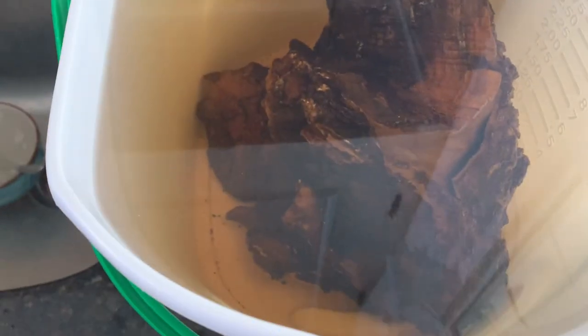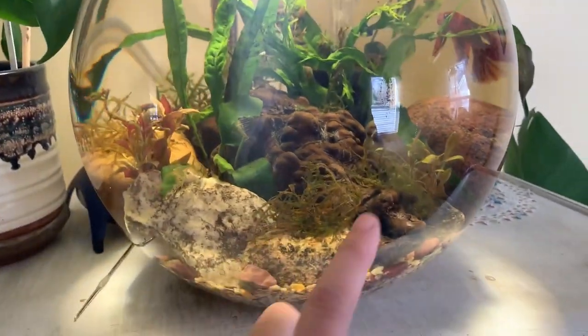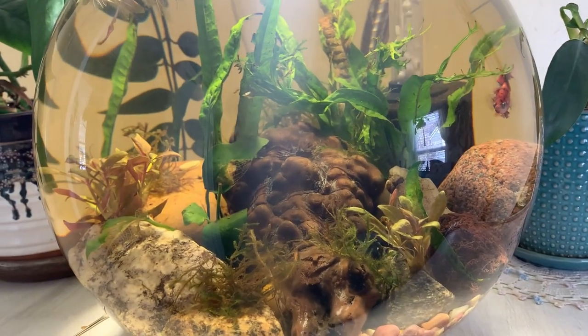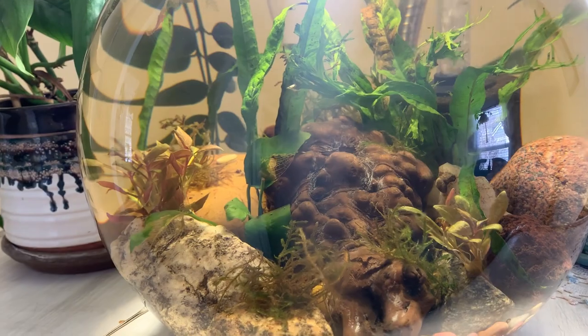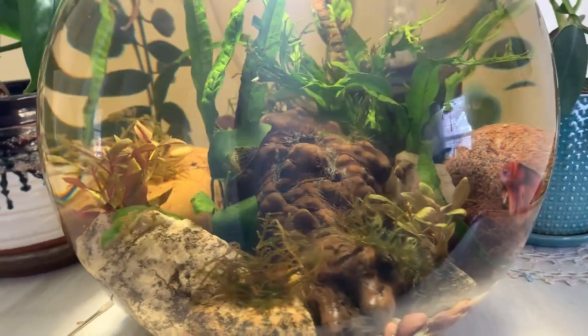And I do change the water in the fishbowl every week. So I think it'll be fine. When I did it on this fishbowl, I didn't even soak the log first. I just put it in here and I changed the water every day. Well, half the water. I even had fish in here and everything. And it was fine.